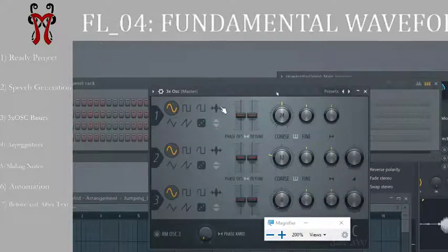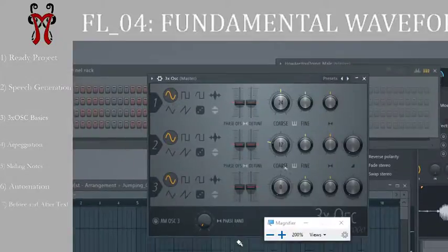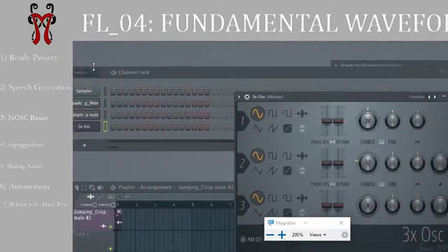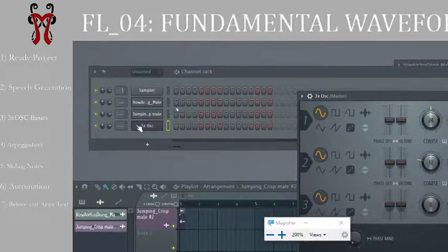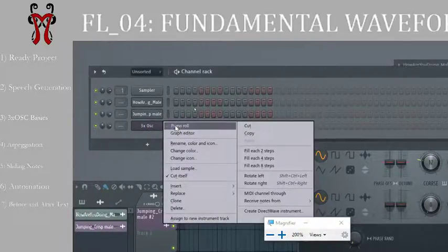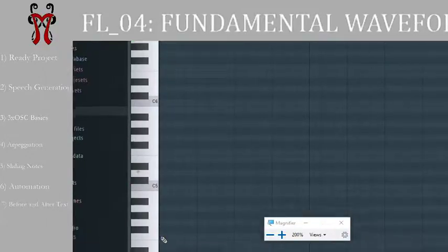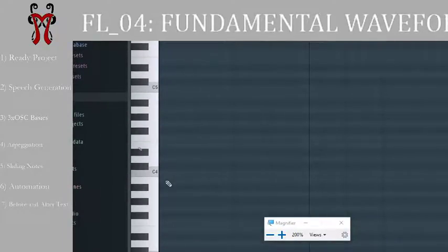All right, so I've got the sound picked out. Now I can choose to make this play in my piano roll if I want, just by clicking on the instrument over here in the channel rack, going over here and going to piano roll, and I can pick notes that I want to play. Let's say I want a jumping sound effect. What I could do is pick a low note. What I'm going to show you is how to slide a note.